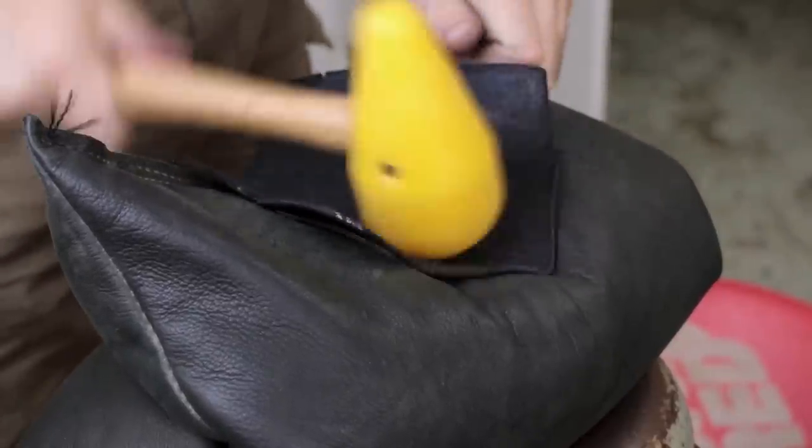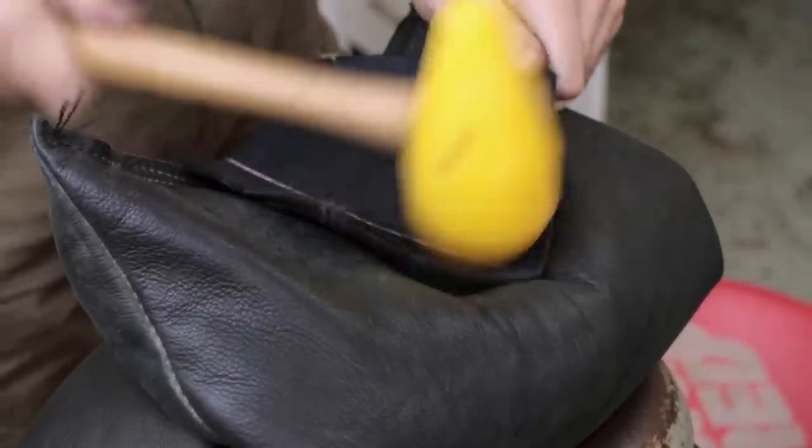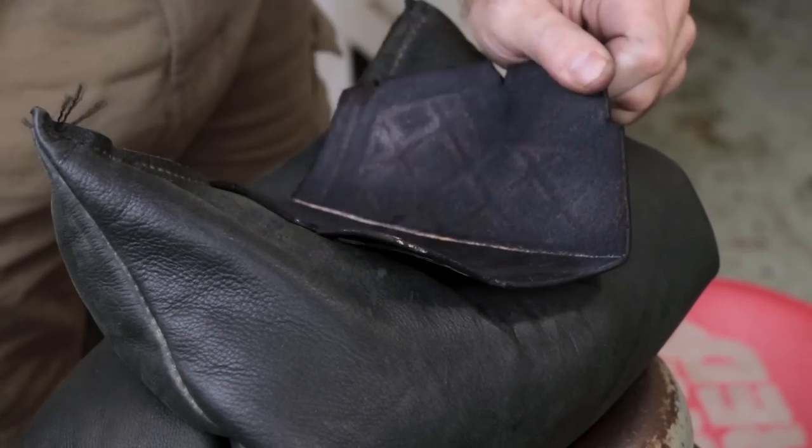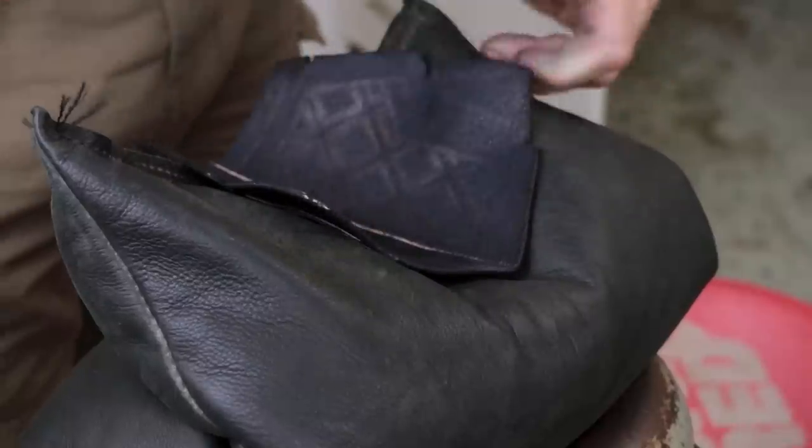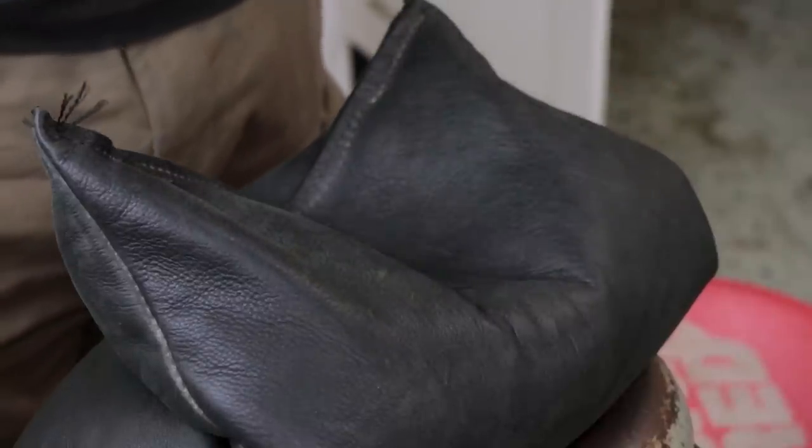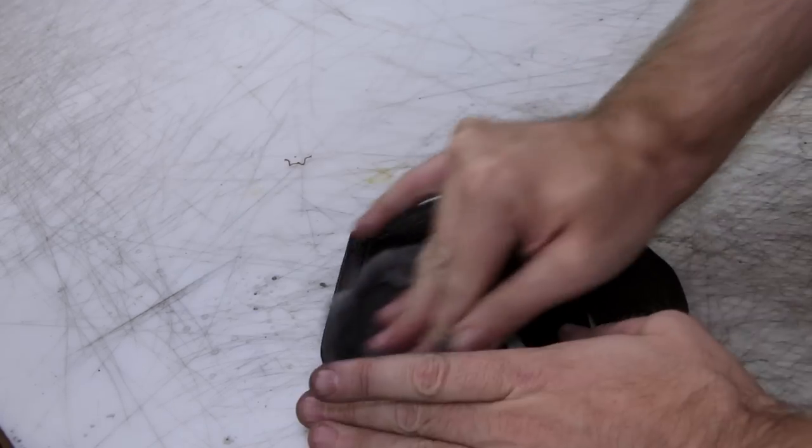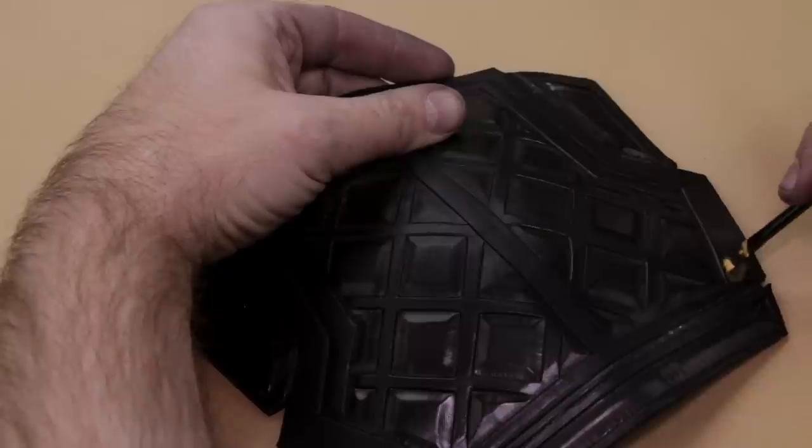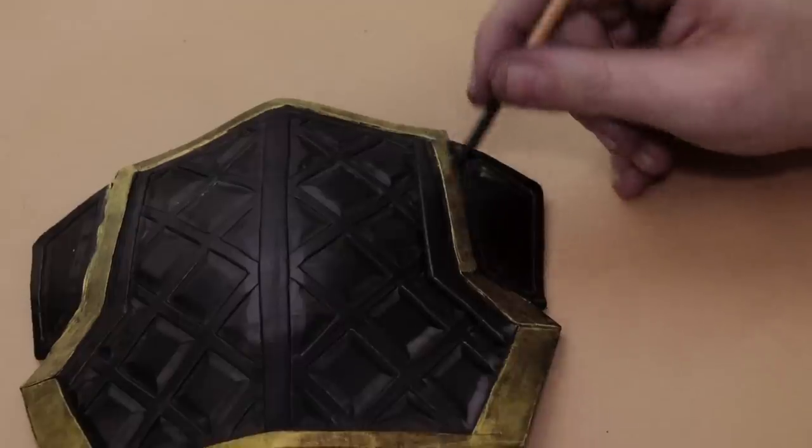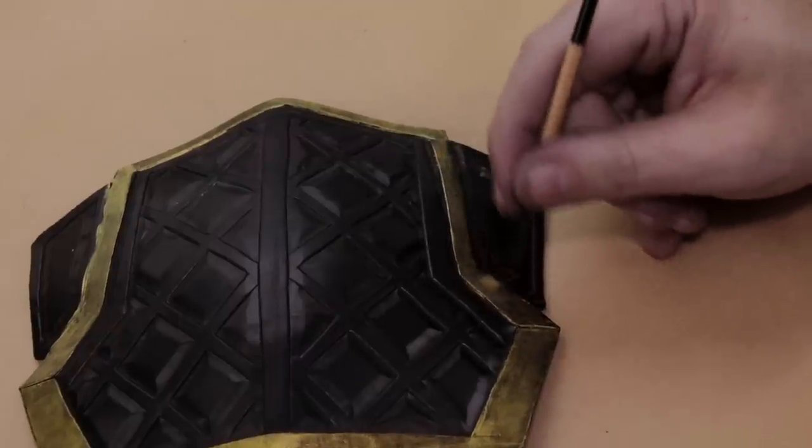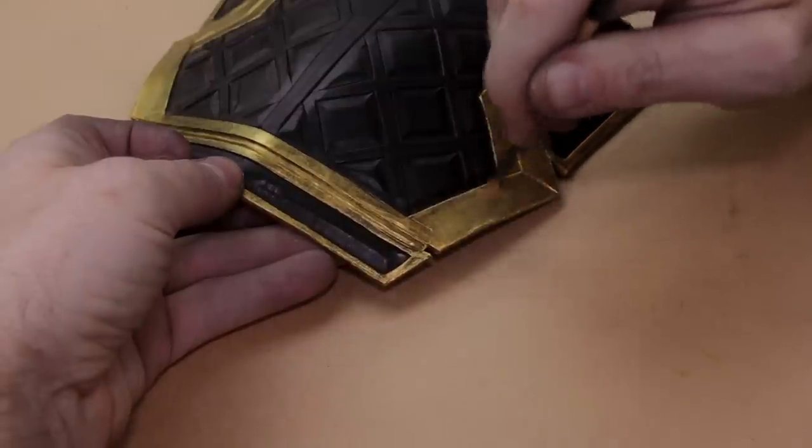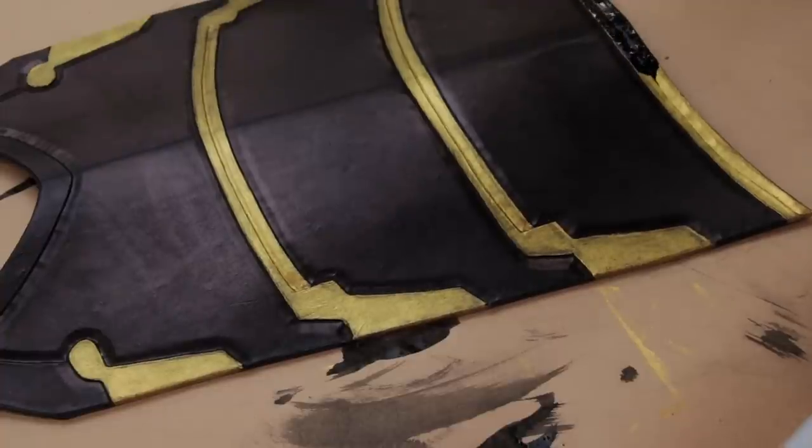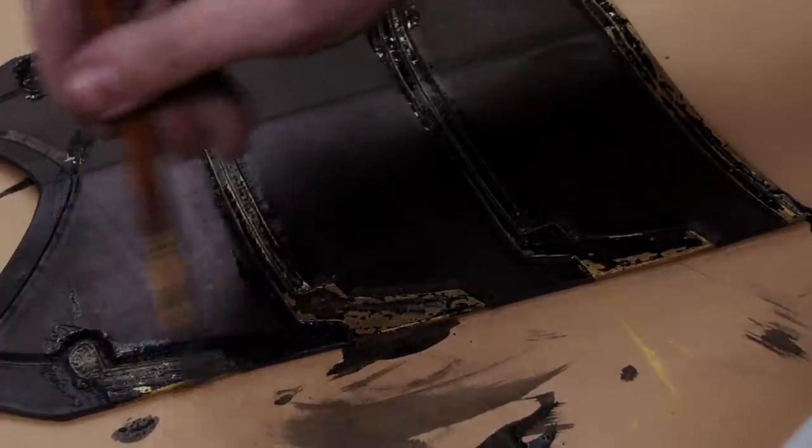These knees have a very, very gradual curve to them, and part of my reasoning behind having a thicker leather for the knee is to enable it to stretch more. So if I was to do these again, I would wet it a bit more, use a thicker leather, and that would give me more of a curve in the knee when I decided to dish it. You don't really have to dish it, and there's lots of different ways you can do this. If you wet it, you can press it into a bowl, you can hammer it, you can do all sorts of stuff. But because of how shallow that curve actually is, you could probably get away with it being flat if you had to.